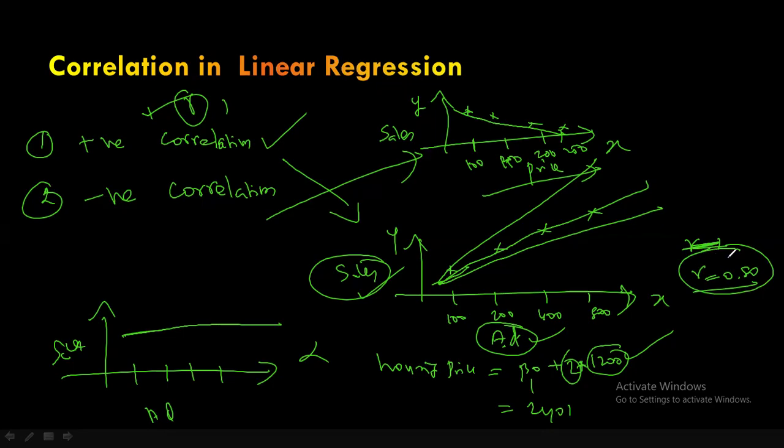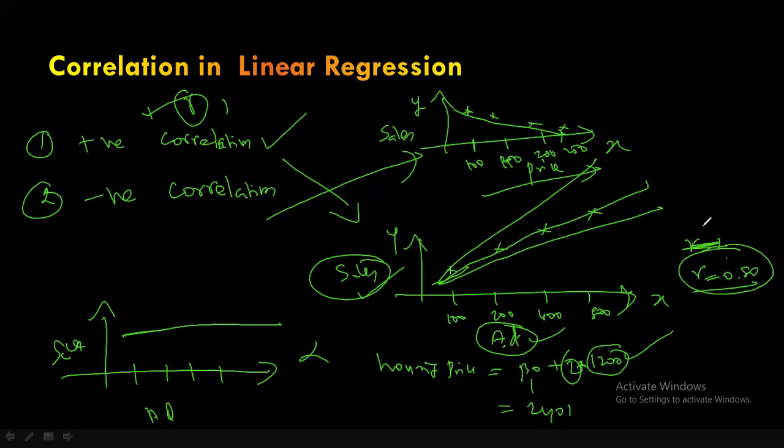There is a formula for R. I'm not going to talk too much math. Anyway, you don't have to worry about computing the value of R. Everything is taken care of by your package, the Python software. So let's say your R value is 0.80. This is given by your Python. With that, you can say there is a relationship between these two quantitative variables. These two variables are correlated well because the R value is 0.80.